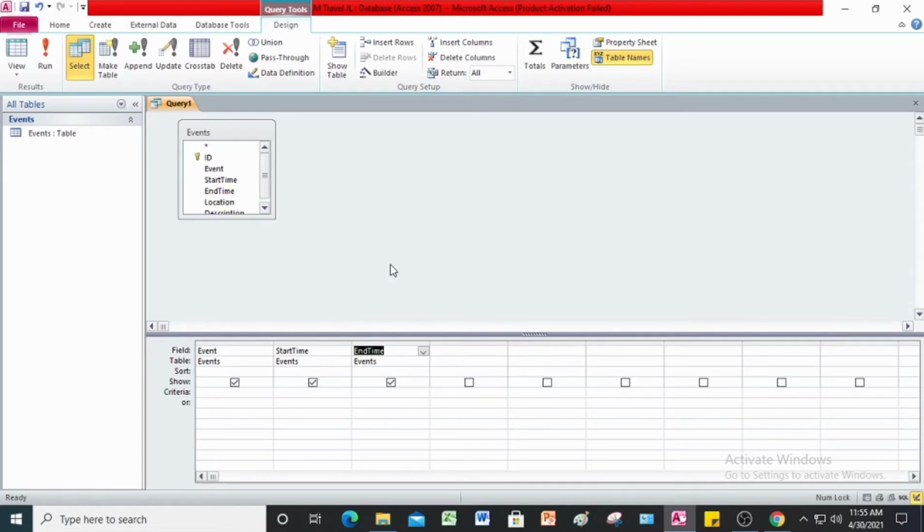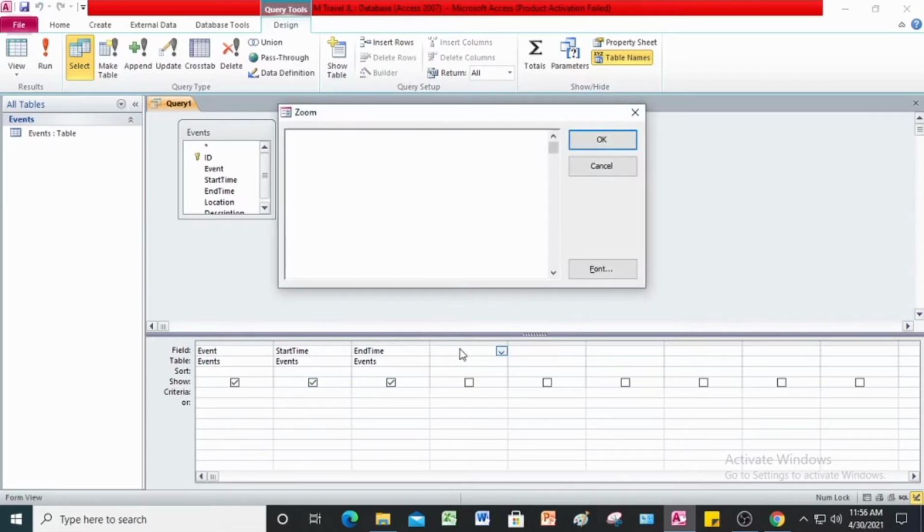Next, instruction number 7, click the field cell in the first blank column and press Shift F2 to open the zoom dialog box. So this is our first vacant column. We're going to press Shift F2 on our keyboard to open the zoom dialog box. In our zoom dialog box, we have to type the following: trip length, colon, end time, minus, start time.